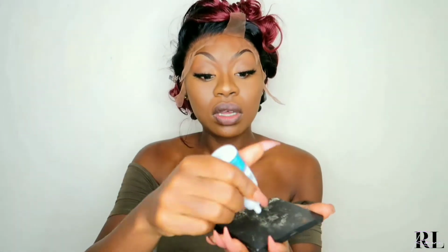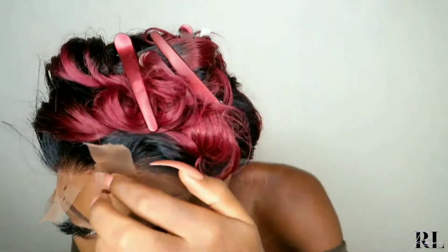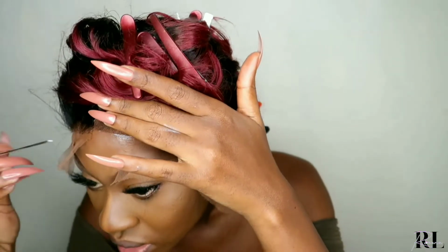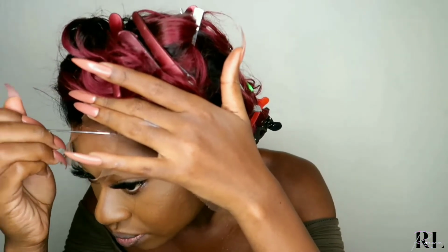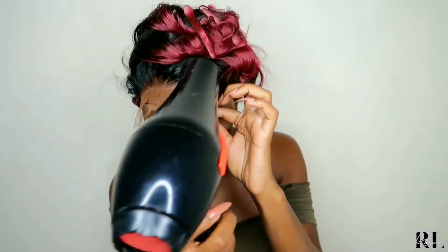So what I like to do is put the glue on top of this, and I'm going to be taking the tip of my comb and I'm just going to glue under it. So I'm just going to take my band and just tie down my hair for a bit.